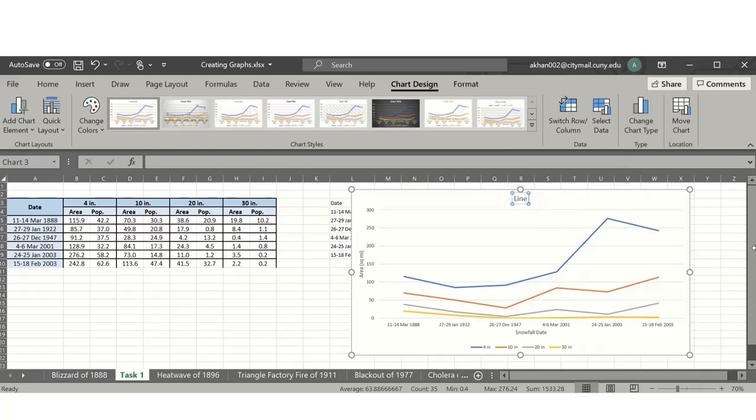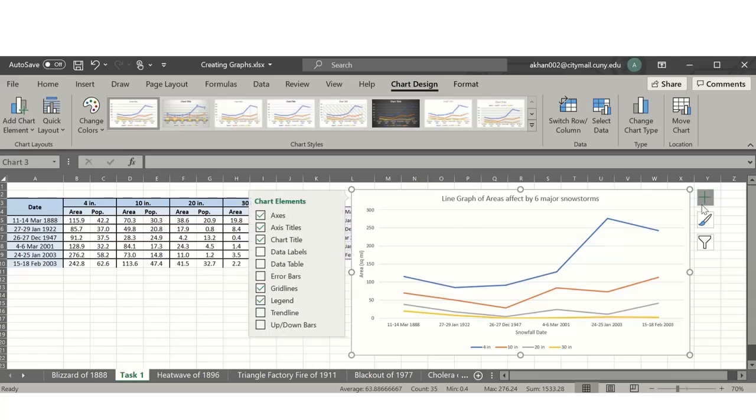And here would be the chart title. The title would be line graph of, what, right? Areas affected by 6 major snowstorms. Right? So again, I'm doing it really fast just to show you guys an example, but this is how you would do it.